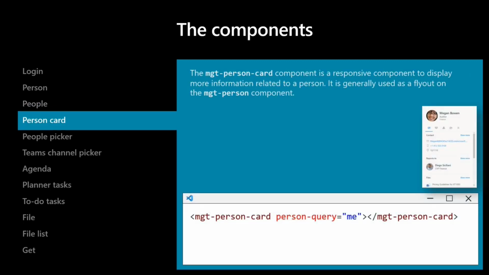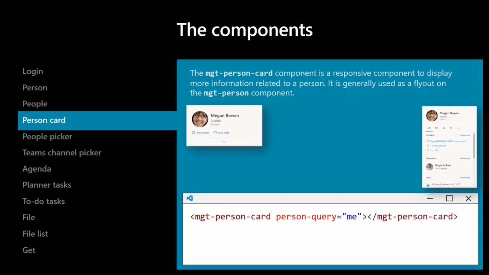The person card. The person card is for me the most significant usage of the Microsoft Graph Toolkit because of the value it provides. Everywhere when you're in M365, you always have that super rich person card where you can see who that person reports to, maybe the current files they're working on, the emails you have with that person, some information about their profile. Well, here, you can actually do this here.